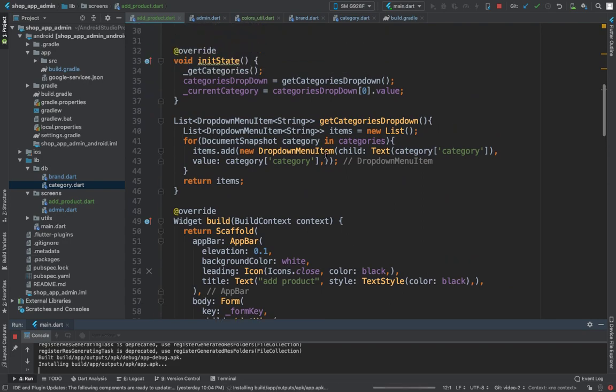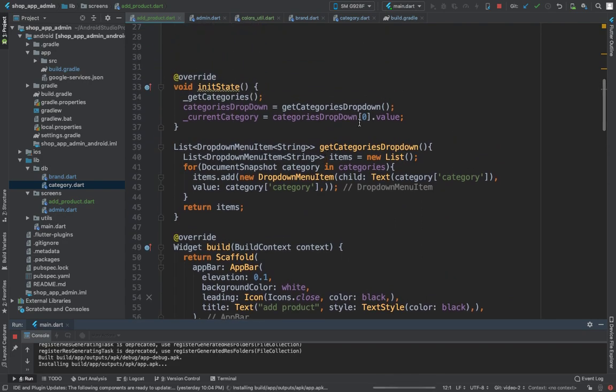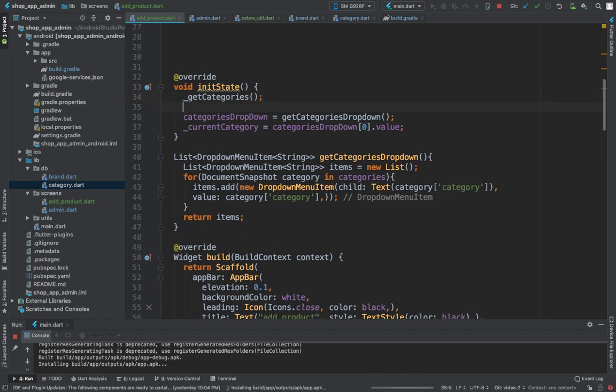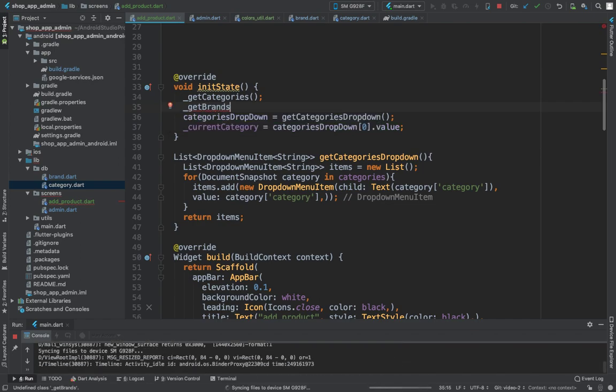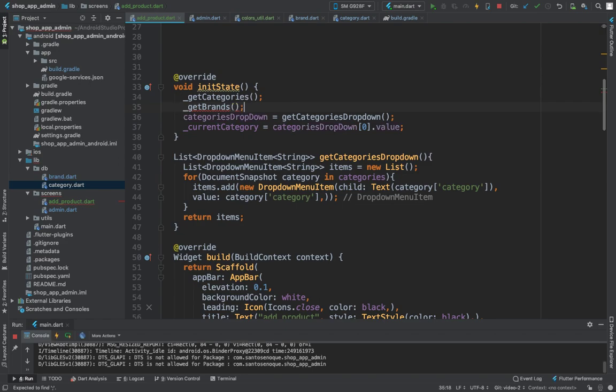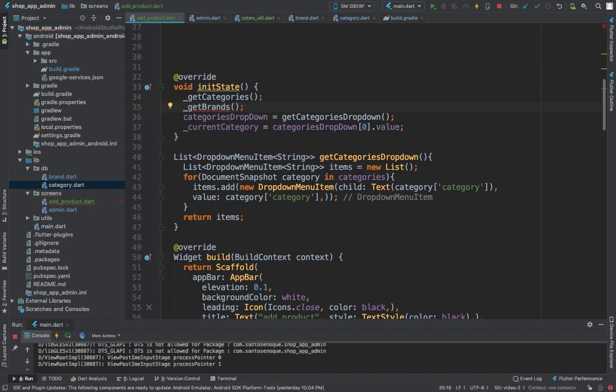Now let's come in here and try to do exactly the same thing, but now for our brand. So I'll create the method here called get brands, and the behavior of the get brands is going to be the same as the categories.